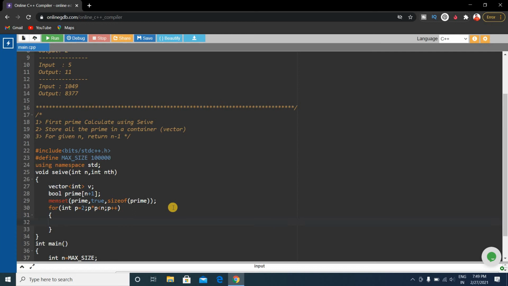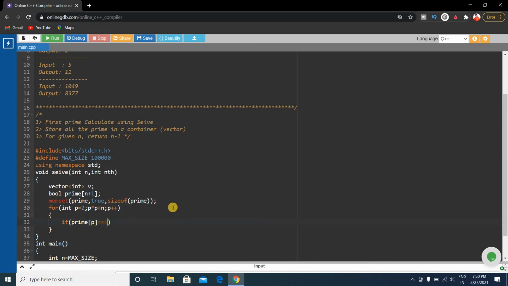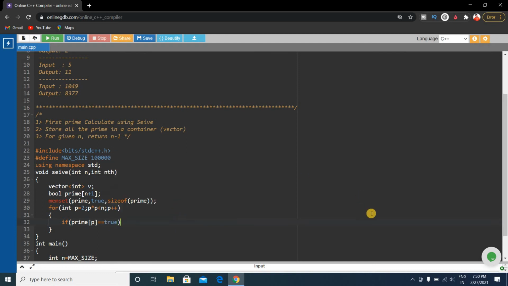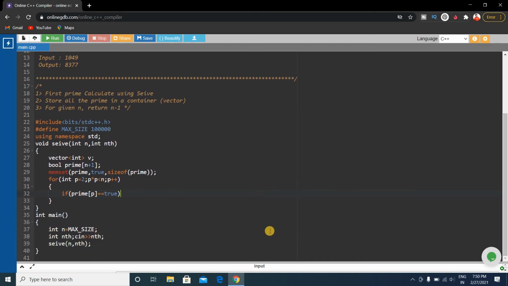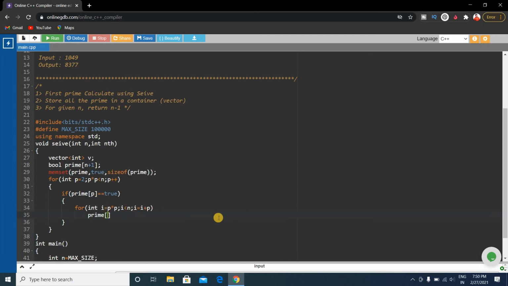Okay, so if prime of p equals true, if the p value of the prime array is true, then we'll run an inner loop and set prime of i equals false.